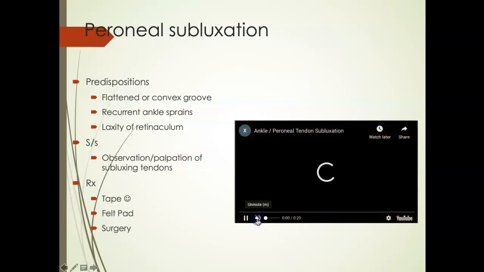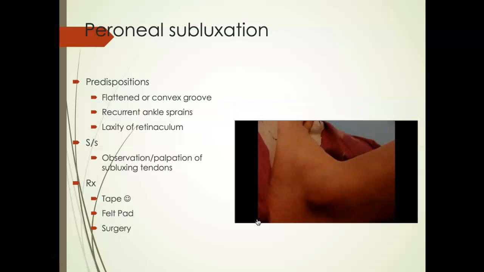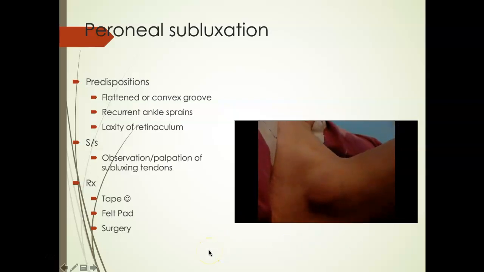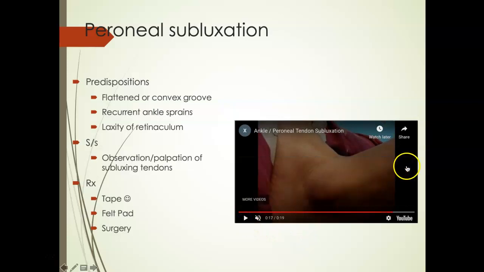So here we go. Take a look at that. We're going to resist eversion, and you'll see those tendons just popping. Now that normally should not happen, because they should have a retinaculum right here that's keeping them intact. So that's what a subluxing peroneal looks like, and it is extremely painful. You guys are probably like, oh, Dr. Cosby, that's no big deal. But imagine that tendon snapping over that bone. It's going to cause bony pain.